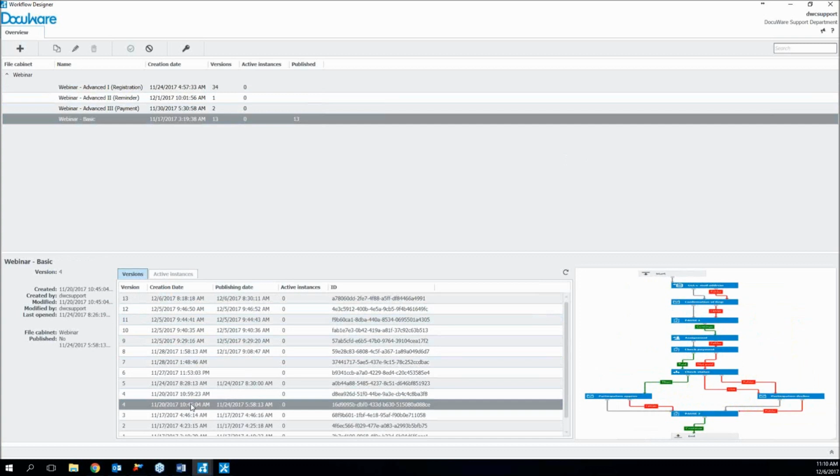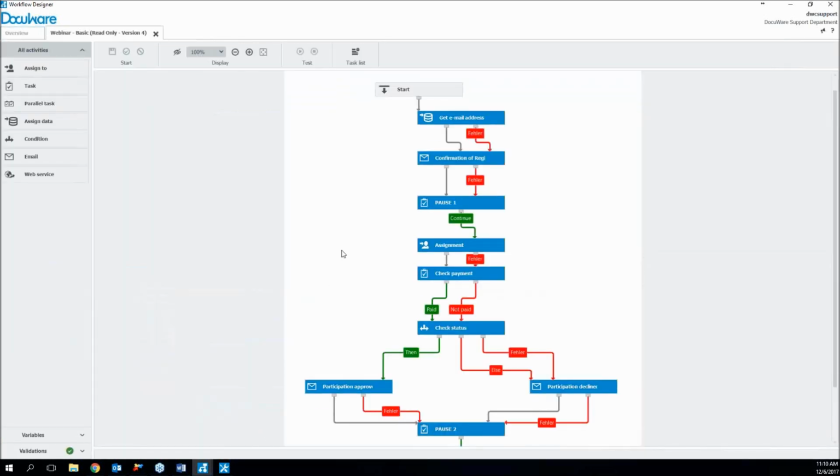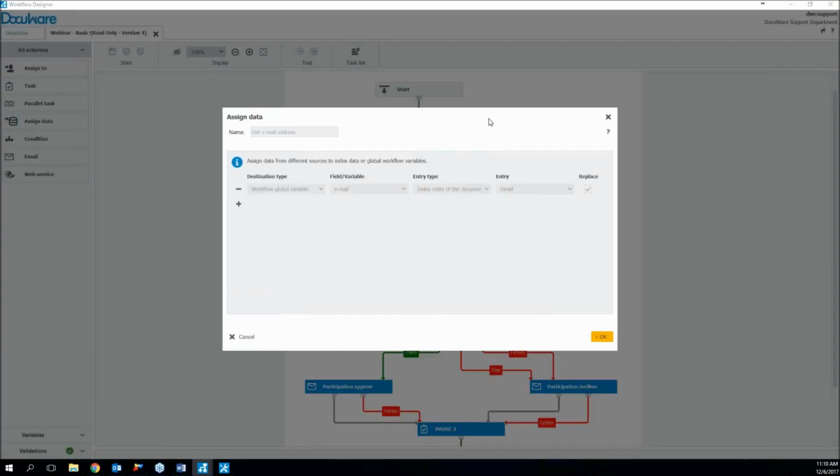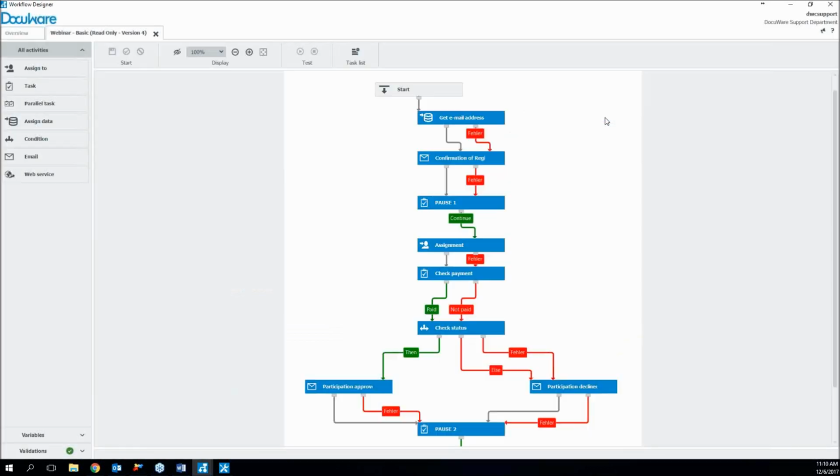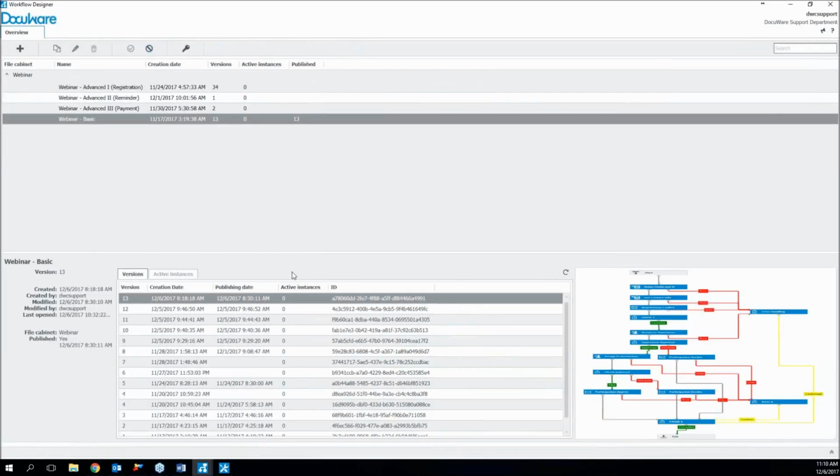You can see the change in the preview there, and you are able to open in read-only mode. Here I'll just open a quick example. As you can see, I can't edit, but I can still view any settings that we had in the previous version. So if you need to compare and look back at something you've changed, maybe to duplicate it or get an idea of how it used to process, you can see it all from your read-only view.